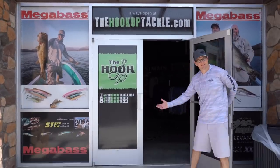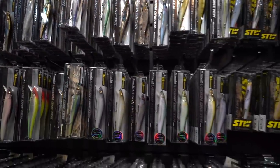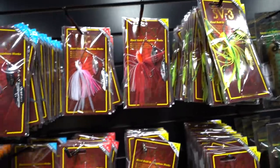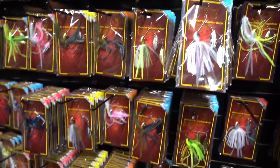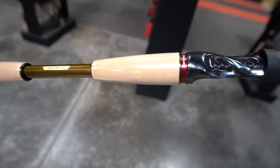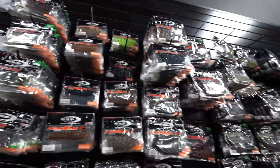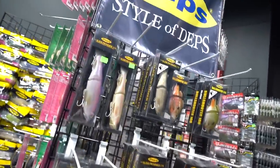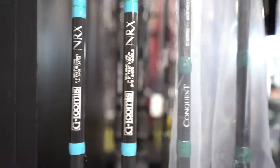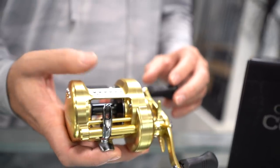Welcome to the Hookup Tackle. The Hookup Tackle is the world's largest showcase of Megabass products featuring baits and colors not found at any other dealer. The Hookup also offers a wide display of OSP, Evergreen, Depths, Lucky Craft, Jackal, and many more. The Hookup Tackle is owned and operated by family, staffed by guides and verified tackle nerds who love helping anglers elevate the craft. If you're in the Phoenix area, we'd love to have you stop by our showroom. If you shop online, there are almost 10,000 SKUs of Megabass products alone with hundreds of other companies and new products being added daily. So next time you're looking for that hard-to-find bait, that color your fish have never seen before, or maybe you just want to elevate your game, look at hookuptackle.com.